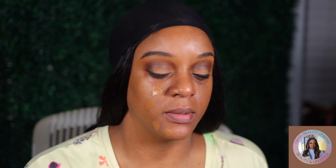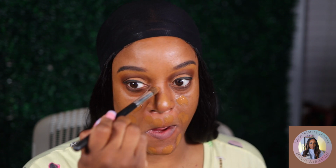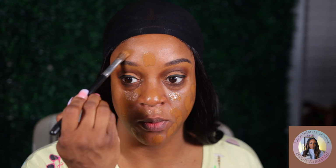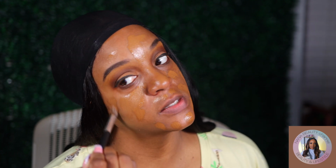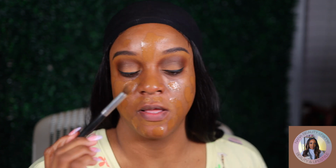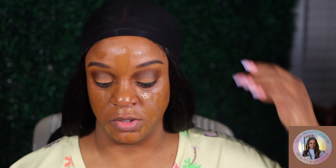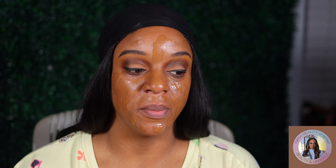Okay. Let's take a little concealer brush and get our coverage on there. I love this foundation because I feel like I have the most control with it as far as how much I pump out, how much I use. I can build up the coverage how I want to build up the coverage. Light coverage, full coverage, no coverage, medium coverage. I have full control over this. You know what I mean? So let's go ahead and wipe this brush off. I don't know if I got blush on it or not. We're going to pack this in.